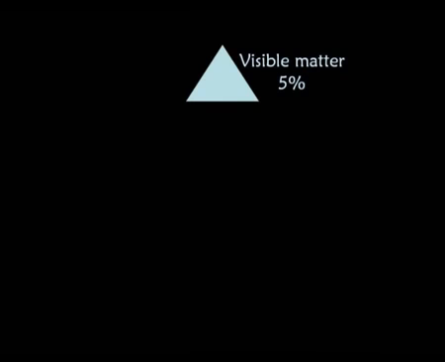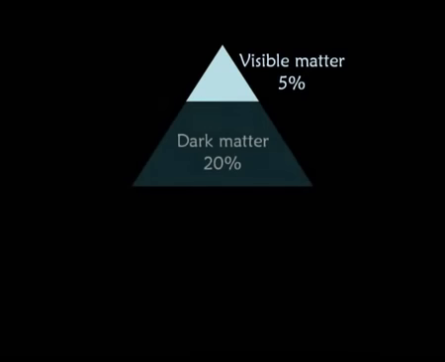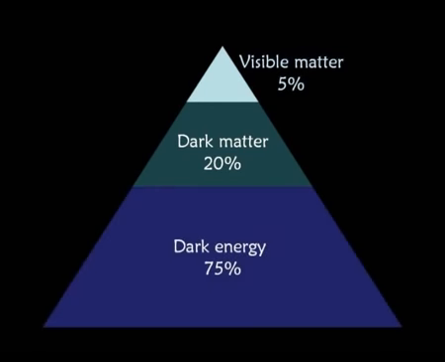Okay? We infer that that sits on dark matter, which doesn't interact with light in any way, but we can infer it's there from gravity, the attractive force of gravity. That's another 20%. We're now invoking another 75%, which makes the universe flat and conforms with all the observations that we see, but we don't know the form of the dark energy. But nonetheless, we think it's there. And what's more exciting is that we think it's an inherent property of space.